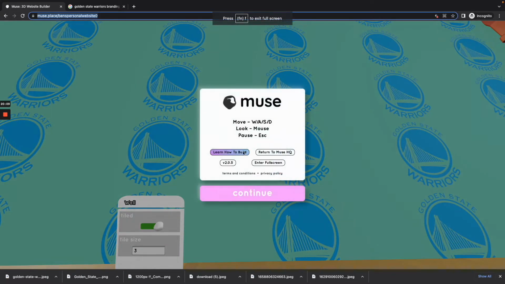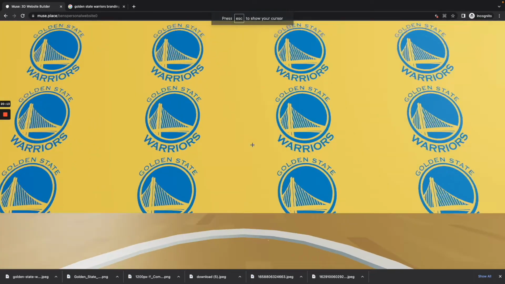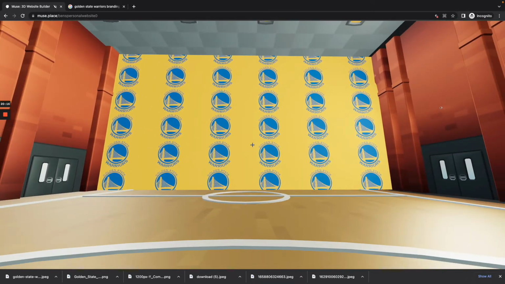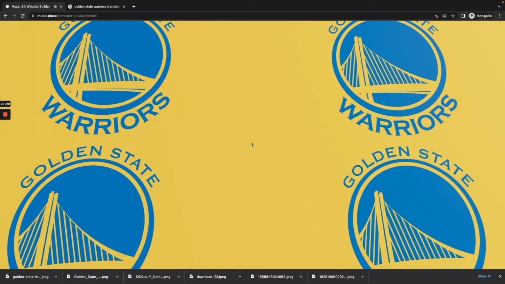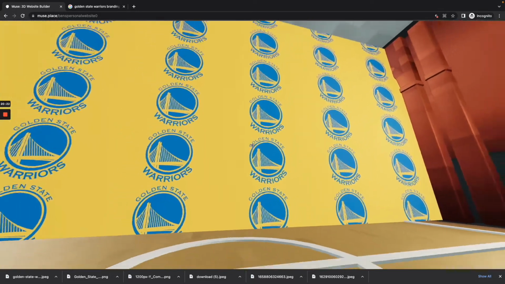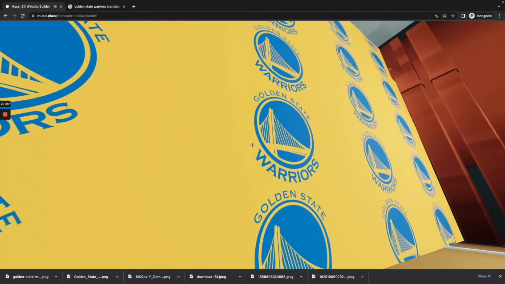This will give you less repeating patterns if it's bigger, and if it's smaller, it's going to be more. I quite like the look of this, so I'm going to keep it.